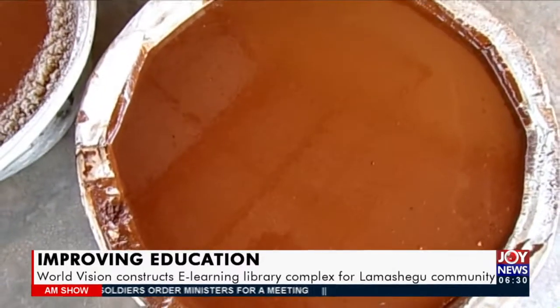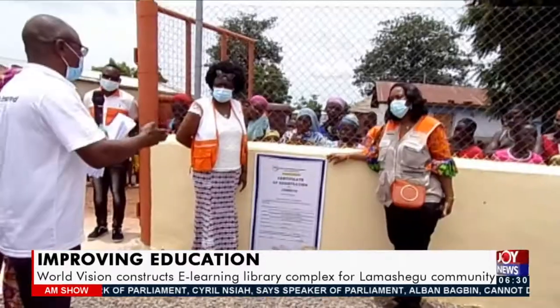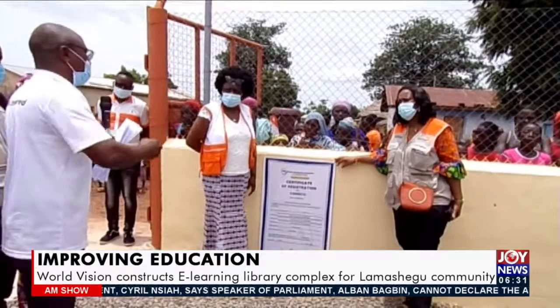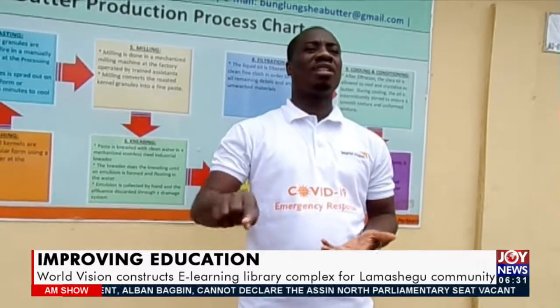What that means is that you enhance the skills and knowledge of women, you empower them to be able to take their development into their own hands. This women group are just one of the women group that we work with. We realize there is unity in coming together for a productive cause. And for us, when we see women coming together, we work with them to empower them to improve their skills. And the reason why we do this is because we know that the impact or the gains they will make translate faster to the children.